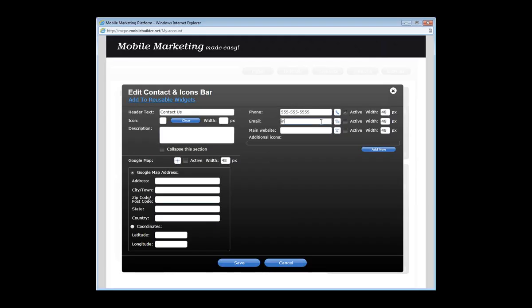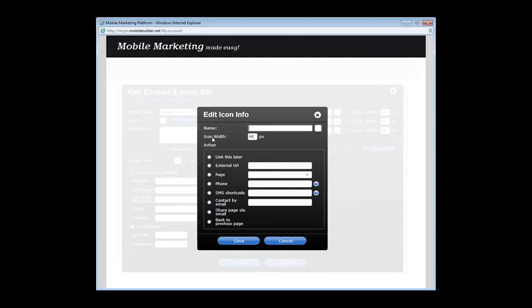I can put my email, info@pizzajoe.com, and then make sure I click the active, and then I can do my website if I want, pizzajoe.com. Make sure it's connected. If I want to add different ones, I can add other information here.